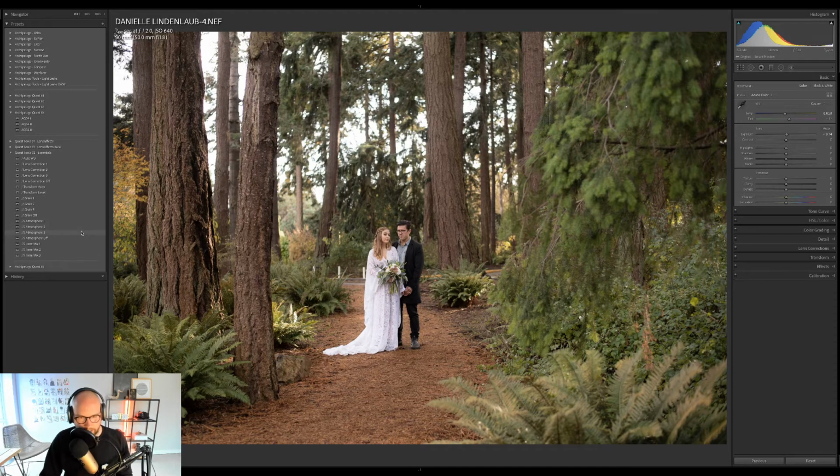People have been loving these. It's something that I've been using quite a bit since developing this. So these essentially use the presence tools over here to bloom the highlights and just soften the image, so you can kind of see that happening there. So really nice for a bit of a softer look to your photos.